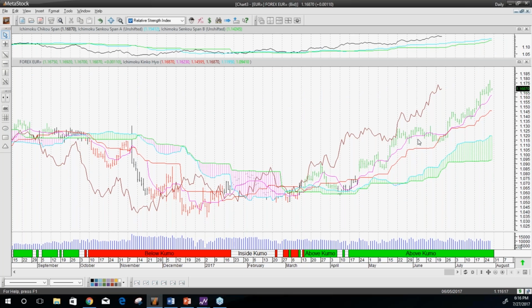Now, there's one main signal that is one of the components of Ichimoku, and that's what's called the TK cross. It's basically the Tenkan-Kijun cross. This is where it works like your moving averages, where your fast 9 period crosses above your 26 period or crosses below. Now, there are different times that mean different things. So, for example, if we're on this side of the cloud and we have a cross down, that means something different than if we're above the cloud and we have a cross down.